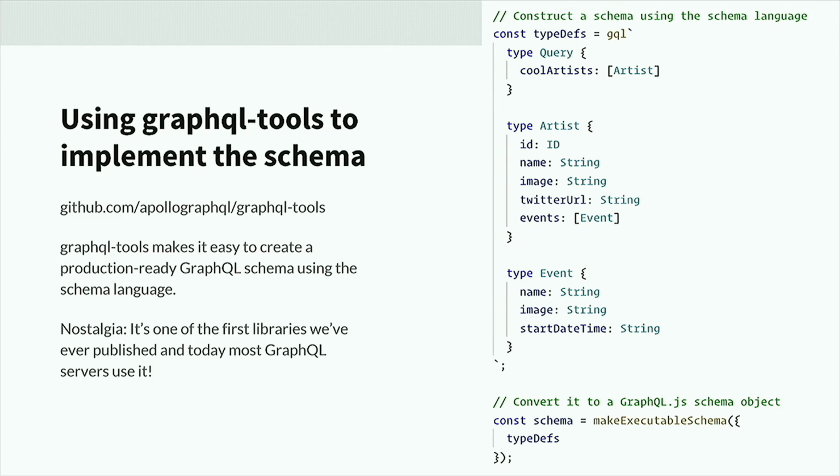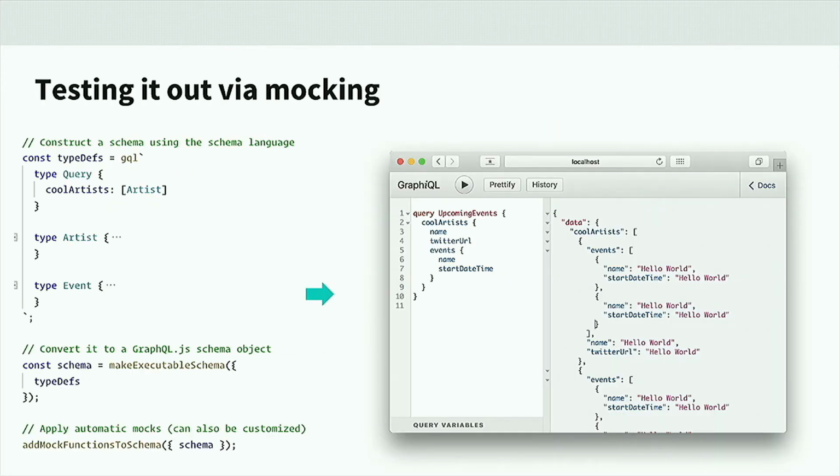And then you can just use that schema definition that you wrote up to implement the schema directly. So one of the first libraries we ever implemented on the Apollo team was this thing called GraphQL Tools, which actually takes that schema language and lets you make a GraphQL server out of it. Better yet, you can actually mock that schema automatically with just one line of code. So you've come up with your design for your UI. You've written your schema. You want to check if you can actually run that query. You can put this one line of code that's in the bottom left. And then you can open up GraphiQL right away, which is this interface for running GraphQL queries. And you can check if that query does indeed work. You get back some garbage data that just says hello world, but you're making progress.